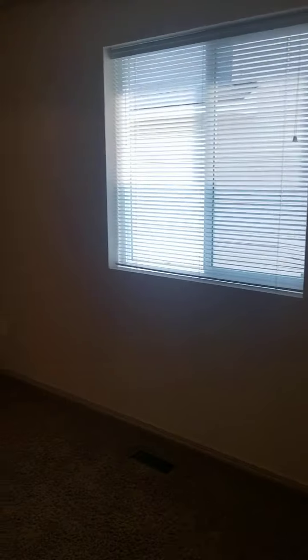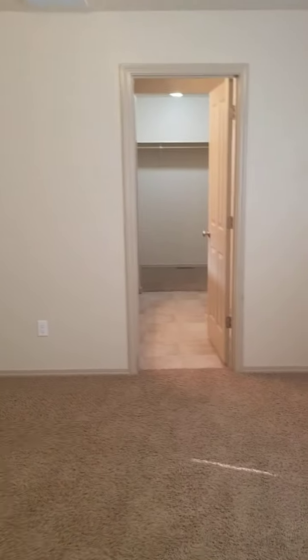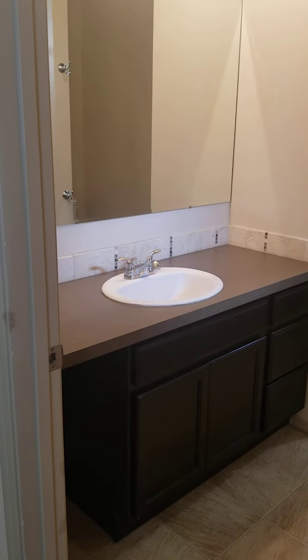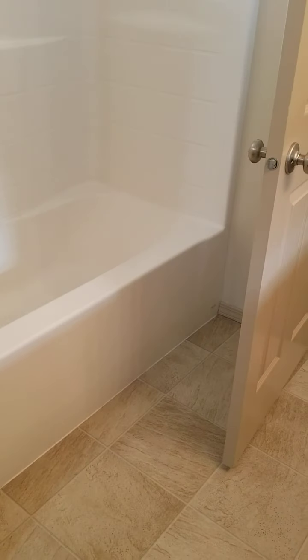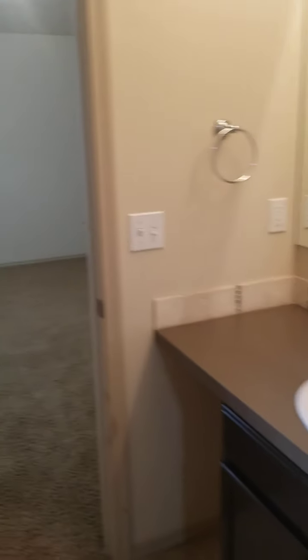Right on the other side of the kitchen is your master bedroom — a pretty good size, probably 15 by 12 to 15 by 14. The master bath has a five-foot single vanity with a big mirror, some linen shelving just past that, and the same tub and roll vinyl flooring as the other bathroom. There's a little separate nook for the toilet, and the closet in the back is about eight by five feet with shelving.